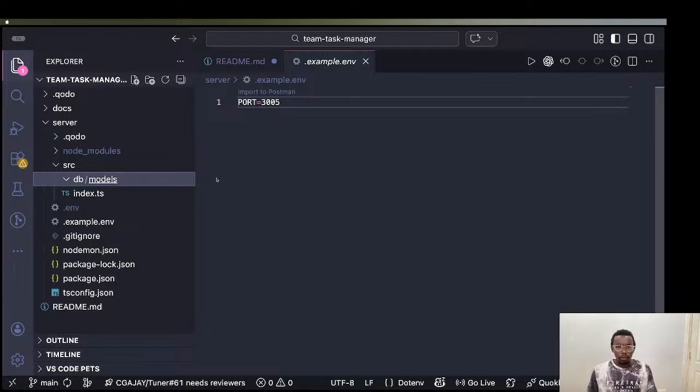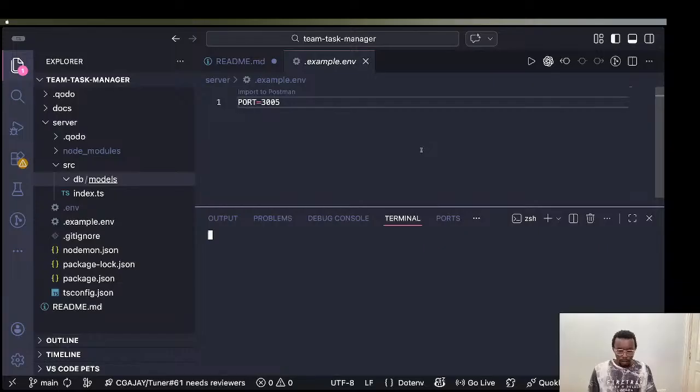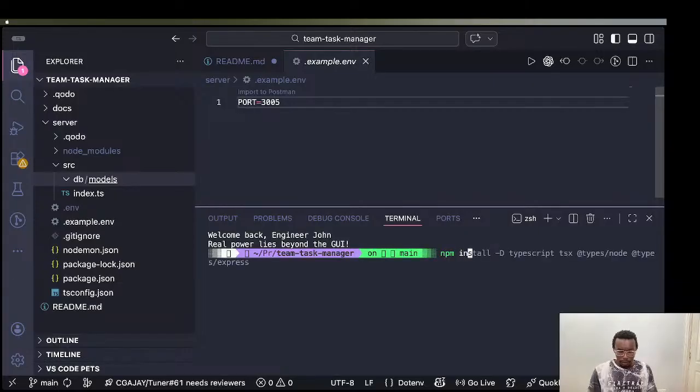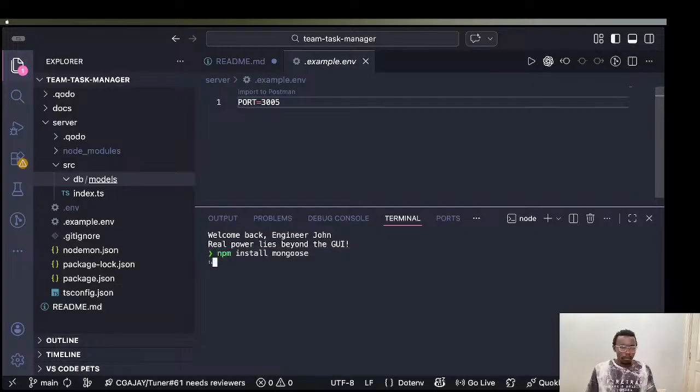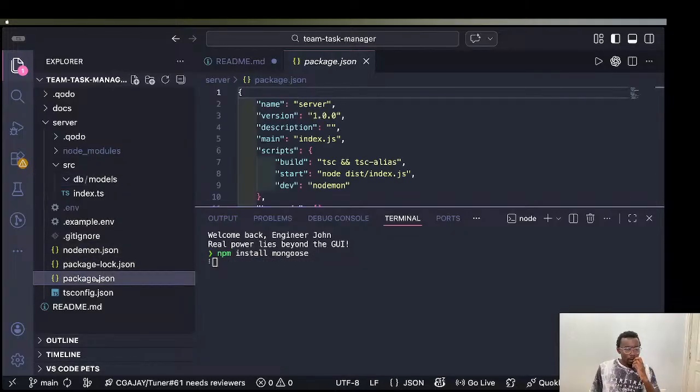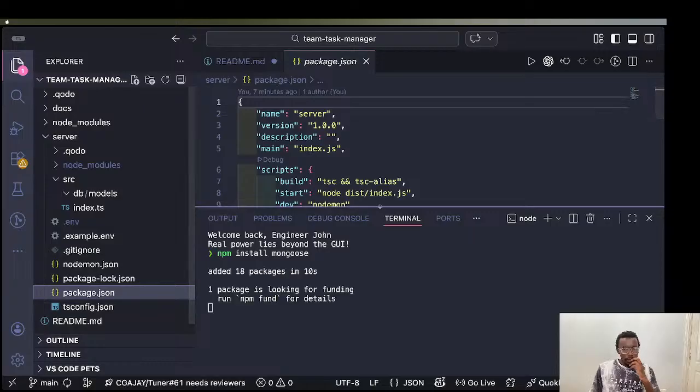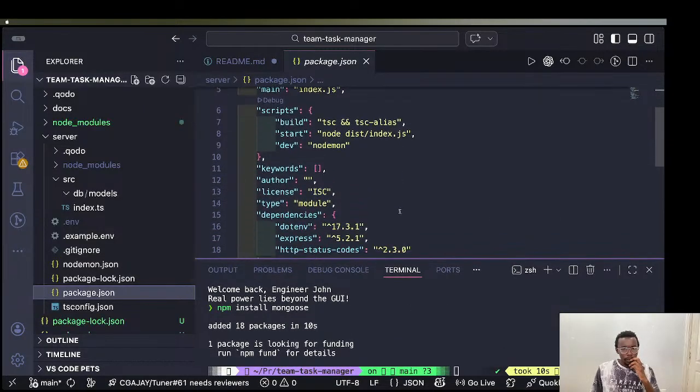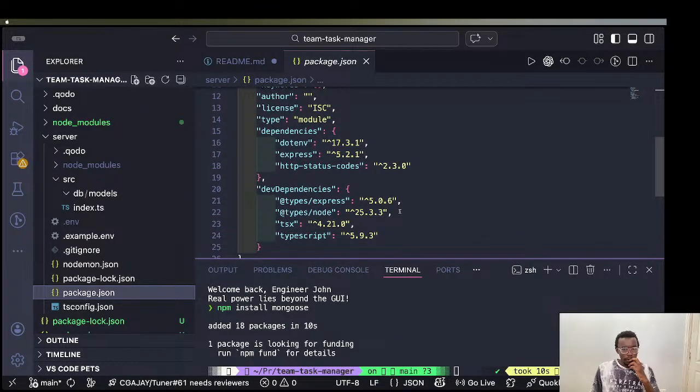I'll open my terminal here and say npm install mongoose. And I'll go to my package.json to see if it was successfully installed.